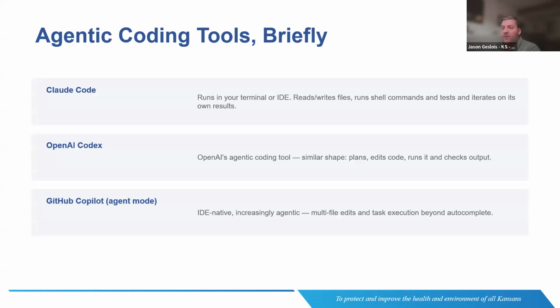So given what we've talked about in terms of agents, what are some of the agentic tools? Briefly, these are functions similar to things like Claude Code, OpenAI Codex, GitHub Copilot, and the ones in the Posit products. They can run in your command line or terminal, or they can have a dedicated app environment to work from. These are just some of the examples that you might run across, and there's a lot out there these days to use.